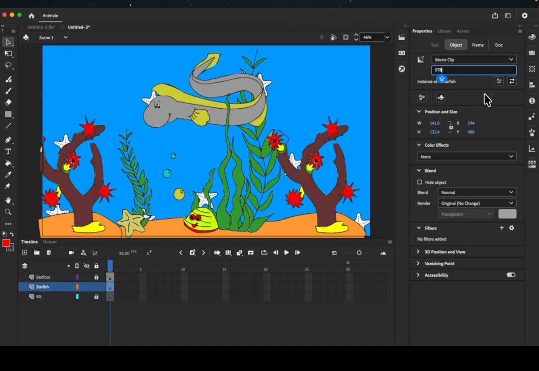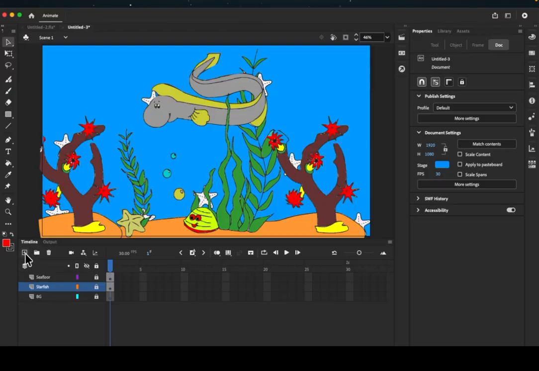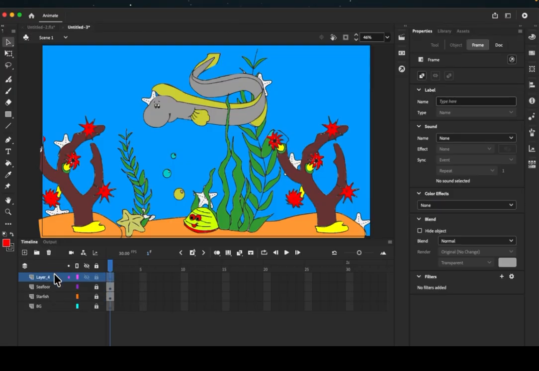So all of the starfish have instance names st1, st2, st3, st4, 5, 6, 7, 8. I'll lock this layer. I'll make another layer, place it on top of the sea floor, and name it text.